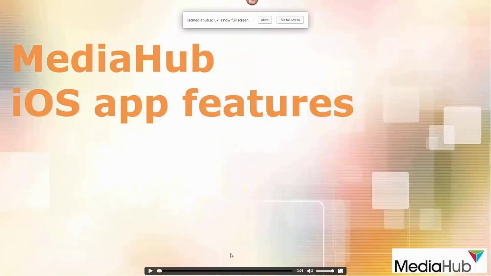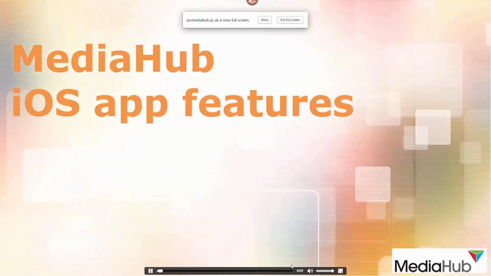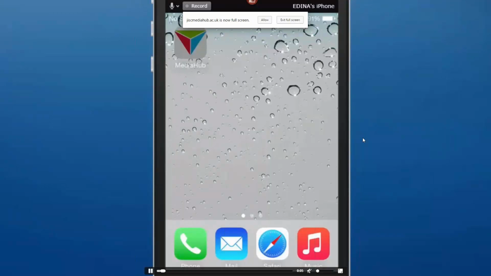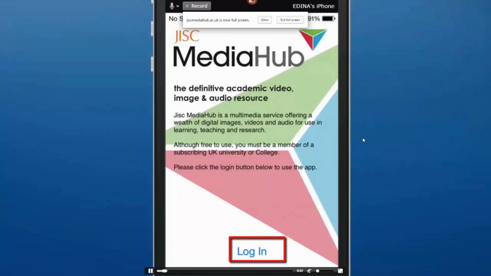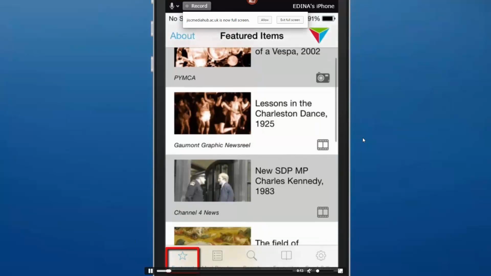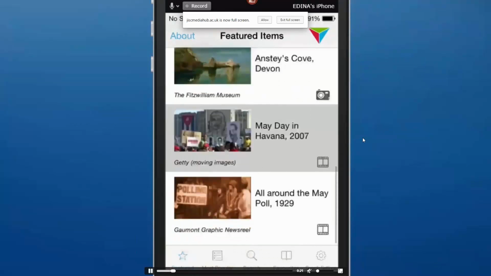So I'm going to play a wee video. This short video will show you what you can do within your meeting. That's Bit's lovely voice there. So this will just show the process of going in and logging in. As I mentioned, there's a login button on the front page when you go in. You tap on that, and once you're logged in, you can do the browsing. So again, just showing you the favourites and most popular, and we'll run through also the screens that I've just told you about.